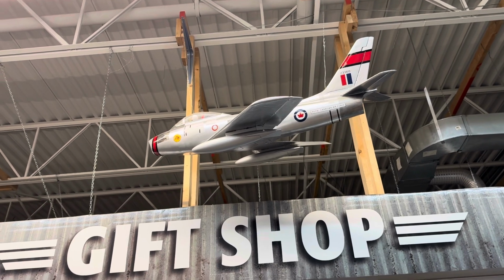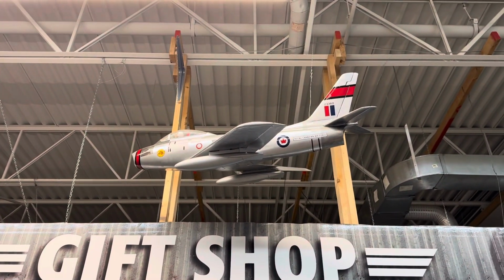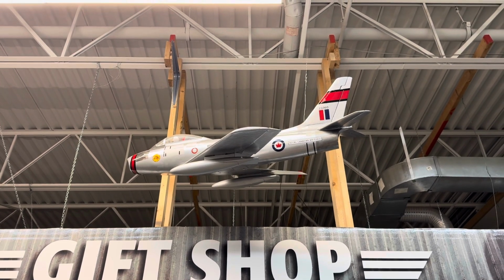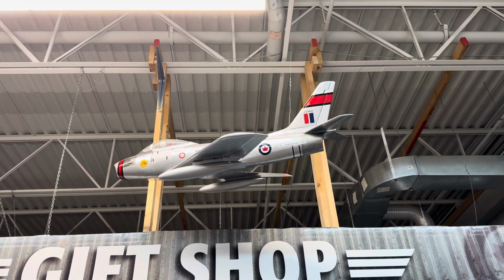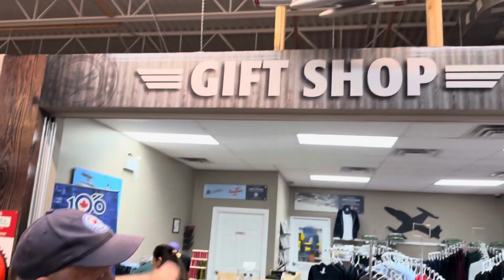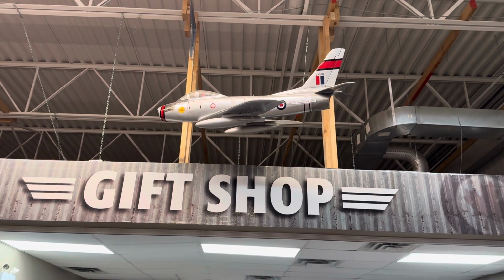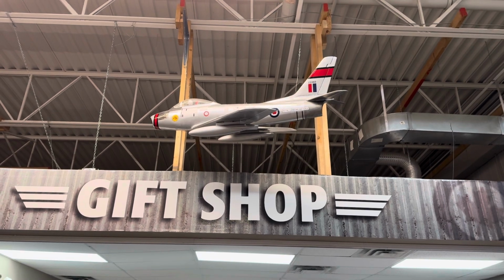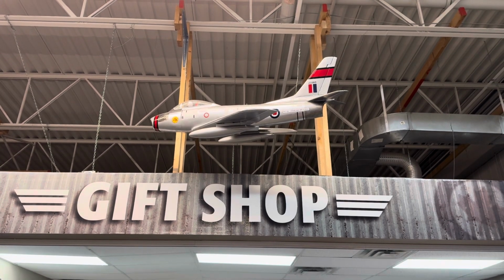You come to a museum to learn things, right, and to be educated. How do we know that that's a Canadian plane? Because it has the Canadian maple leaf on it. The RCAF, Royal Canadian Air Force, came from the Royal Air Force, which was the British Air Force. So the uniforms, the ranks, the culture, the equipment initially, all British. That blue circle with the maple leaf in it is called a roundel. Our roundel was identical to the British one, which is just a red circle, like a target. During World War II, we decided to put a maple leaf in there so people would know it's Canadian, not British.